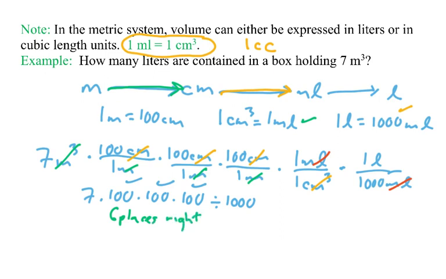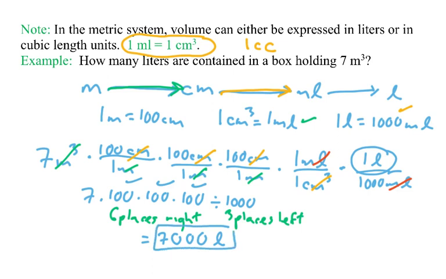But dividing moves the decimal place back to the left, and dividing by 1,000 would mean you'd move the decimal place 3 places back to the left. The net result of that is really you've moved the decimal place 3 places to the right. So that would be 7, 1 place, 2 places, 3 places, and the unit was already determined, 7,000 liters. So that one's pretty involved, but I hope that made sense.